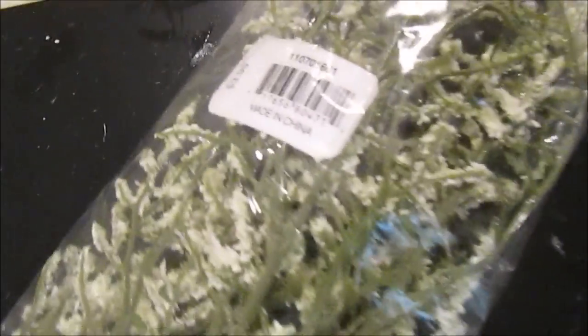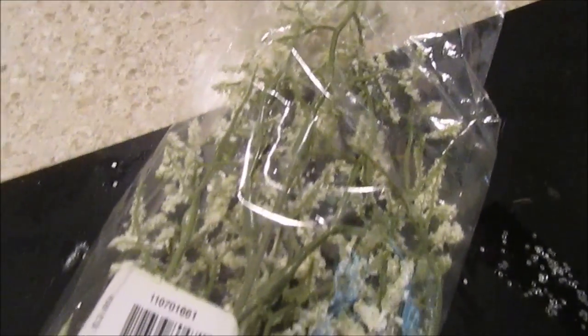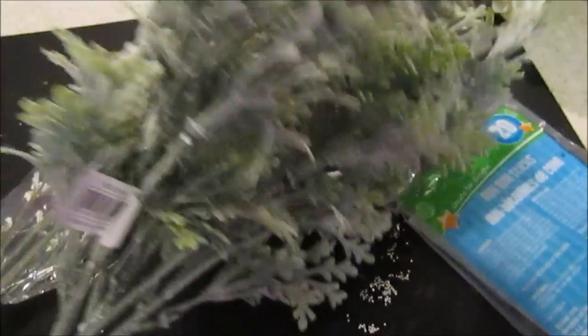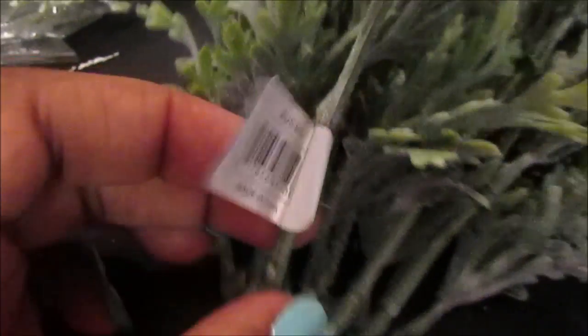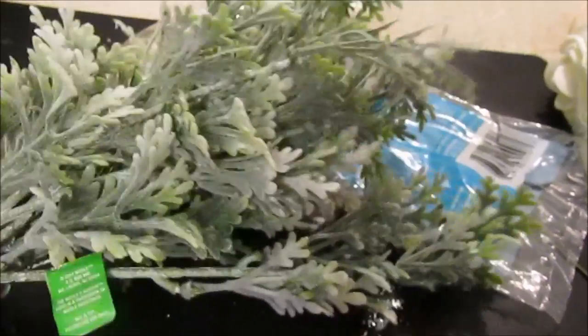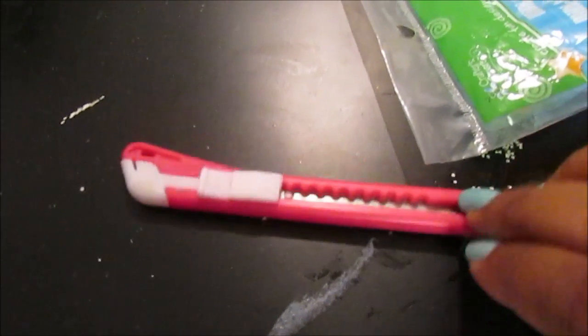Also, the baby's breath, she gave me 2 or 3 of these. Here's the UPC number. It's from AC Moore, if you want to look for that. And then also this greenery here, I'm not sure the name of it. It didn't have the name listed on there. I had 2 bushels of this, and here is the UPC number for this greenery, and it's also from AC Moore. She wanted more of a cacti, rustic mixed with her flowers, which I think is really pretty. Also, you will need a razor blade or box cutter.